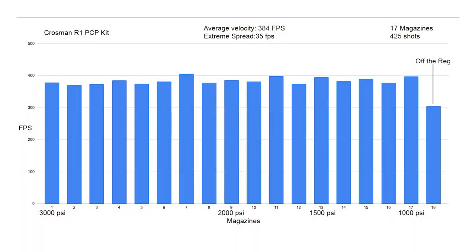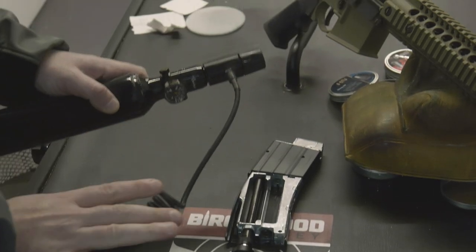For our chronograph testing, we took the first shot on semi-auto over the chronograph just to get a speed check on each magazine. But 17 mags — holy cow — 425 BBs downrange. First shot on semi-auto, rest of the mag on full. If that was on CO2, that would have been about 175 shots before we ran out of two cartridges. 425 shots on high-pressure air, which is pretty awesome. That's from 3,000 down to about 1,000 PSI. The numbers you're seeing on the screen show you're getting a lot better consistency over those 425 shots than you would with CO2. You'd see a descending string on CO2. The great benefit here is that it's not temperature sensitive — a huge benefit for HPA over CO2.